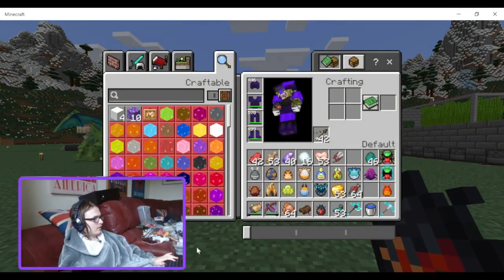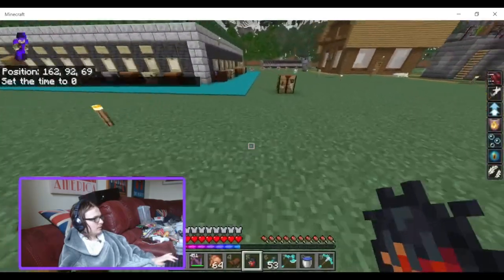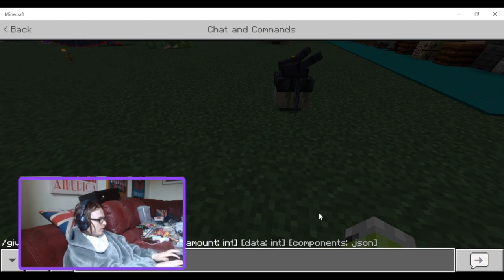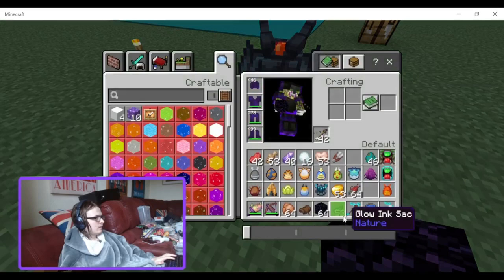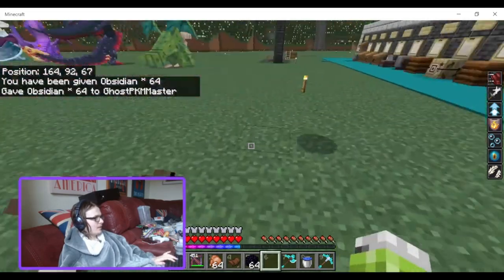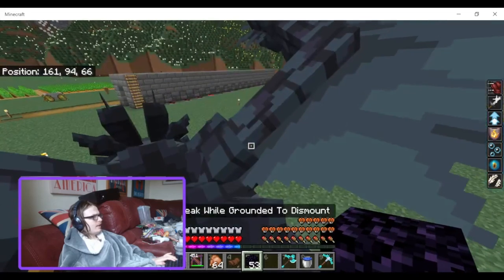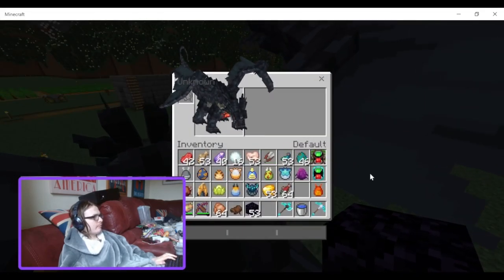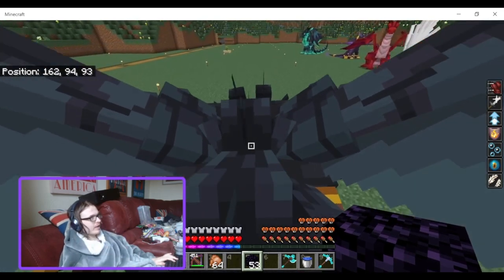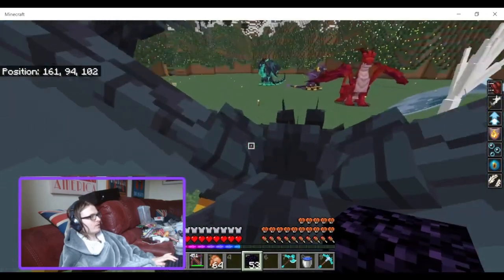Right, so next we've got the myth egg, which hatches using obsidian. Yeah, these eggs do look cool as well. This is one of the dragons that I encountered while doing some single player stuff. This dragon spawns in the Nether, I know that. I think it's that one that also spawns in the Nether. You get a couple that spawn.